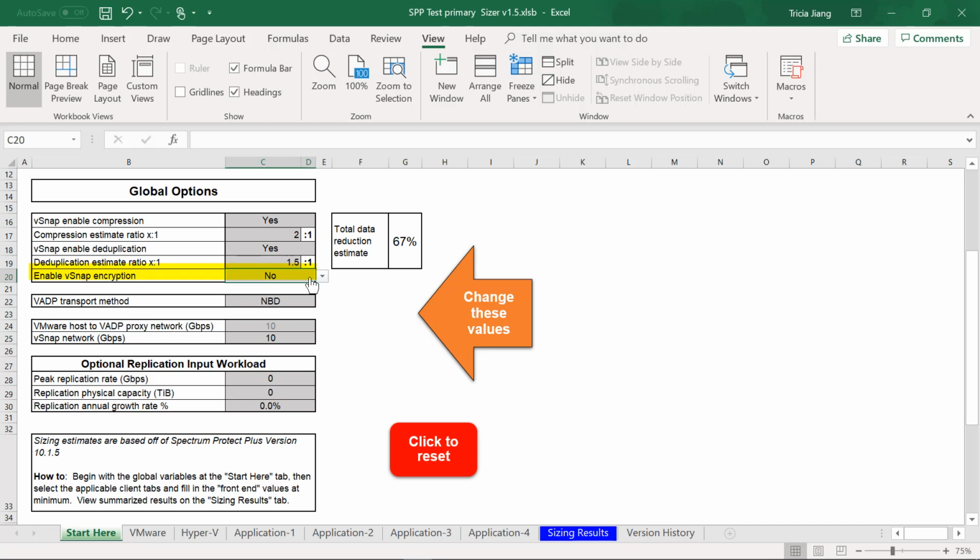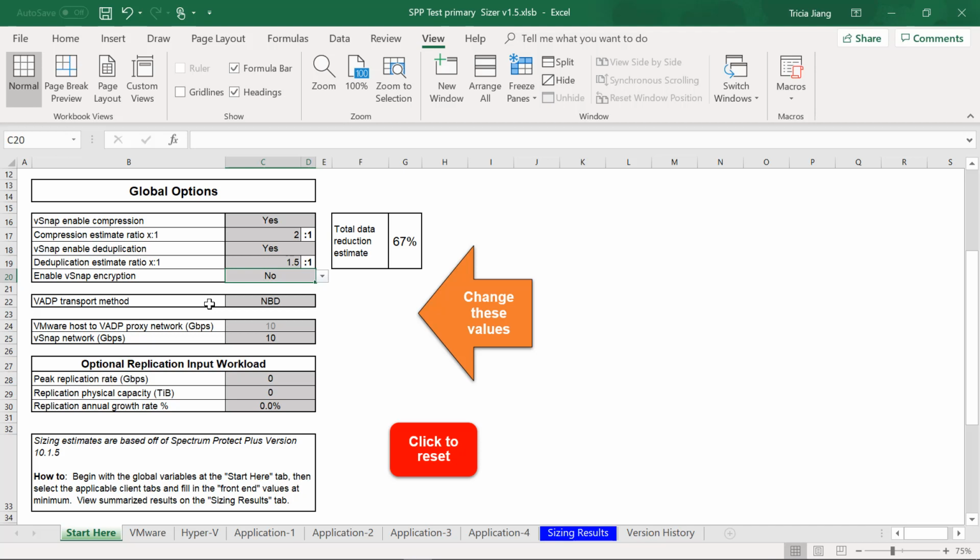If you decide to turn on deduplication, or if you decide to enable the vSnap encryption, make sure you have first of all read the description about the deduplication and the encryption impacts that are covered in the blueprints document inside of Chapter 2. These will outline the overhead that they entail. Now, if you do turn on the vSnap encryption, that really doesn't affect this sizing spreadsheet much. Only in much larger cases will you see an increase in the CPU if encryption is turned on. But for this example, we're going to go ahead and leave it off.